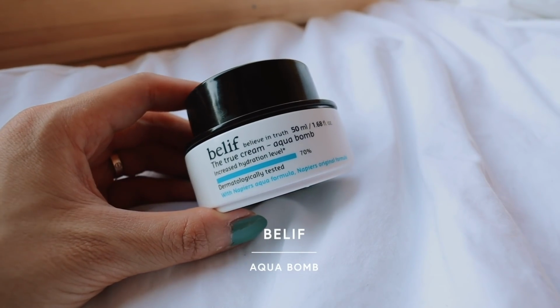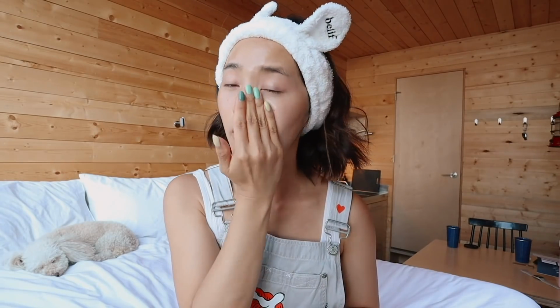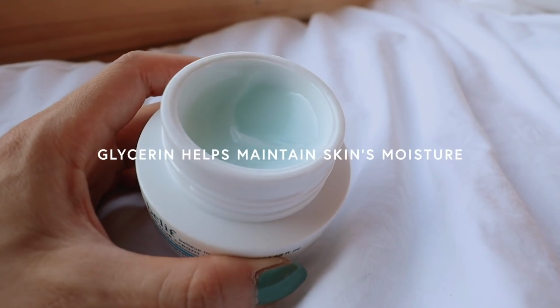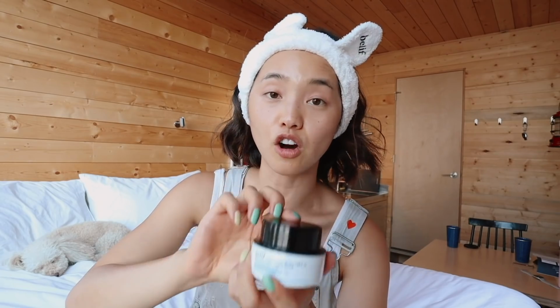So I went ahead and did the rest of my skincare routine, but now we are going to finish it off with a moisturizer. This is Belief's Aqua Balm, and this is just going to lock in the hydration. This is actually my second jar of this. I love this stuff. It's a favorite of mine because it's just a lightweight gel cream that revives my dull skin. This is great for all skin types, whether you're normal, dry, oily, combination, they got you. This cream especially targets dry skin, uneven texture, and dullness. This has ceramide 3, which helps retain water, and it has glycerin, which helps the skin's moisture. If I had to make a metaphor, Aqua Balm is like drinking a tall glass of iced water on a scorching day. My choice for moisturizer is always Aqua Balm. And voila, my skin is finished and I'm ready to just chill out.